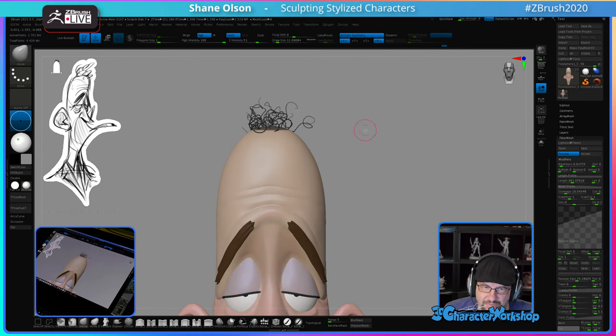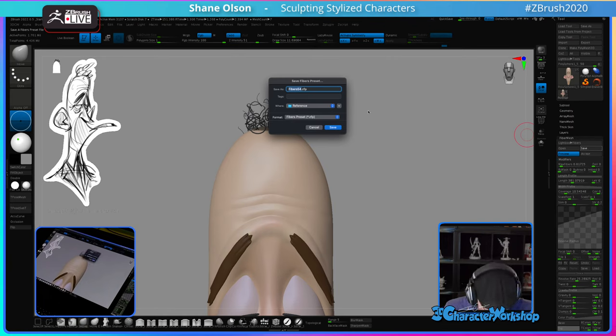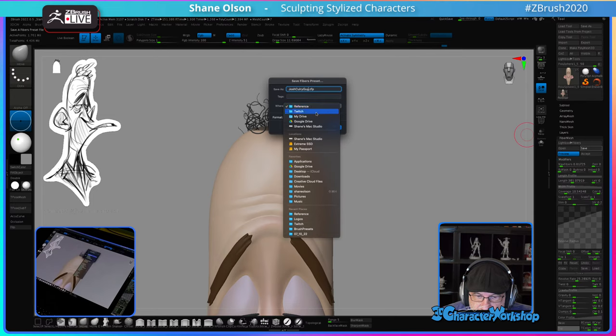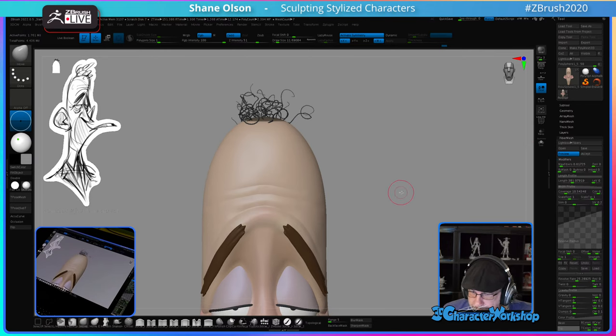Now, I can save this. So I'm going to save it where it's at and just call it Josh Curly guy. I don't know. And just save it under Twitch here. Okay, so that's a fiber mesh file. So you can always load it in. If you find a fiber mesh setting that you like and you want to bring in all the time, you can totally save it out and share it that way. And then you can open it right here and just load it in. So if you ever make some fiber mesh that you like, you can do it right there.